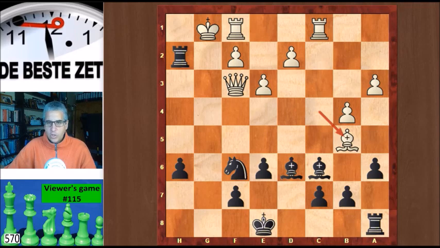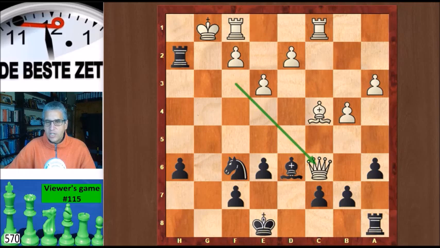But as mentioned, impossible to find for a human being, especially in a bullet game. Queen takes c6 check was played after 13 seconds. Rahul took the queen, and black is now a piece up, and the white king is still stuck in a mating net.